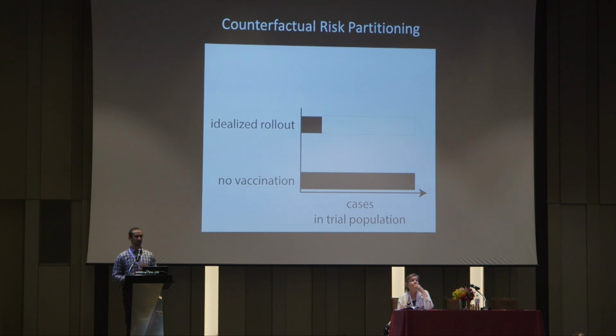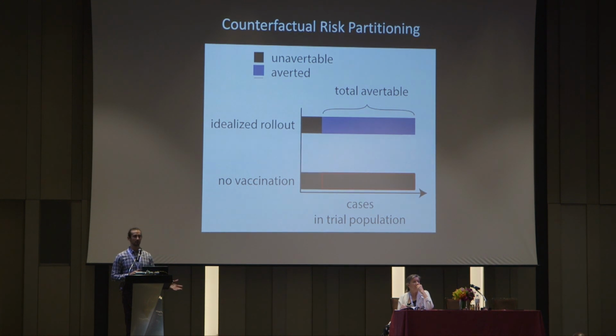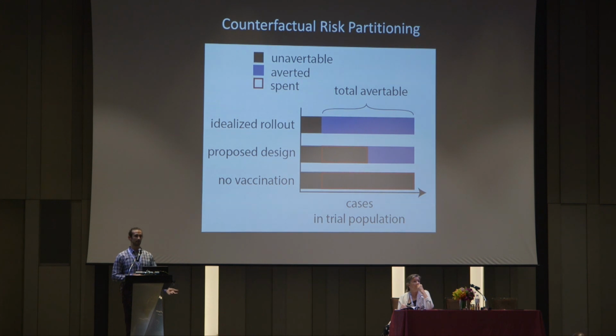So to do this, we have counterfactual scenarios where you do nothing, no vaccination, or where you roll the vaccine out as if you assumed it worked in the smartest way you could with the resources you have. And comparing between those two scenarios, you have the amount of risk that is avertible. And now this is integrating the uncertainty in whether the vaccine works at all. So this is saying maybe 50% of the time it doesn't even work. And now between those two counterfactual scenarios, you can imagine any proposed design, any number of the designs we've discussed today, and it sits somewhere in the middle between doing nothing and vaccinating people as if you're rolling out.